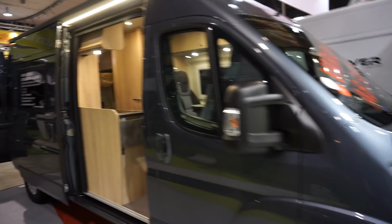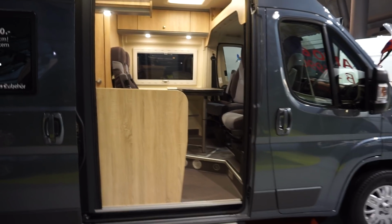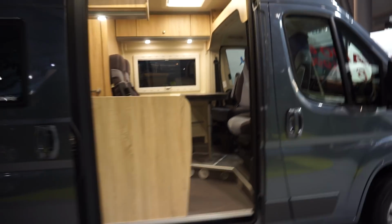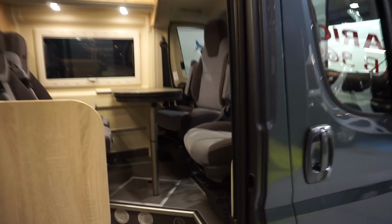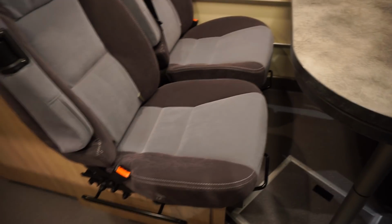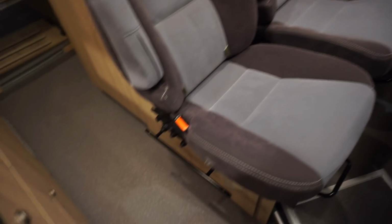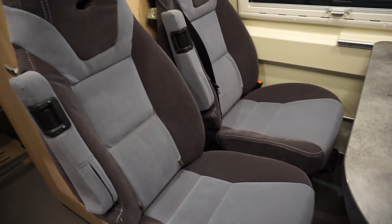That will come extra. Now this is called 2-in-1 and let's go in and find out why it's called that. It's 6 meters long. Well, that's what the 600 indicates to me. Right, so as we come in, we obviously have seats, which you'd expect if you're going to be driving the thing. One thing here, if you're a passenger, you don't want to sit too close to the person you're sitting next to, you can pull the chair out a bit. That's handy if the other person smells.